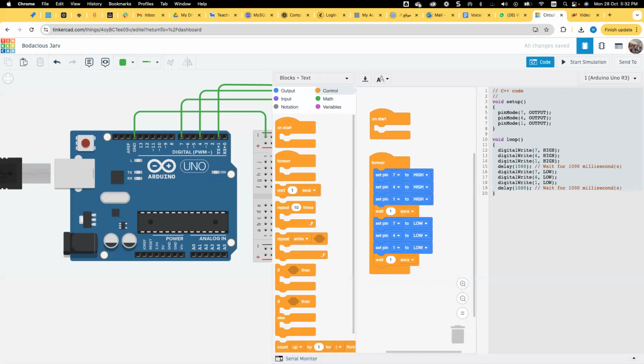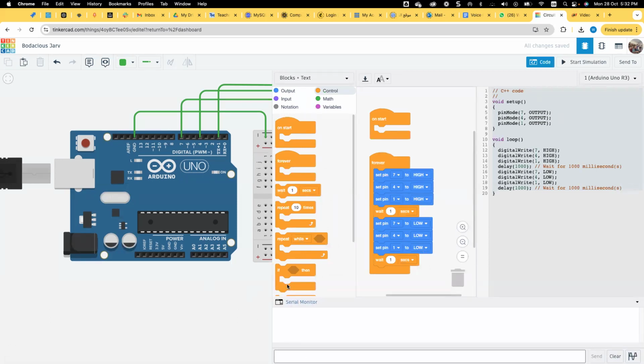the serial monitor part. By using the serial monitor, it will be easy for students to visualize what's happening on the screen, because on the Arduino board you don't have a screen to display information like humidity, temperature, distance, light, any kind of data connected to the Arduino board.